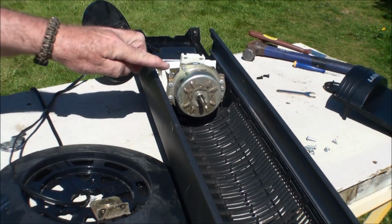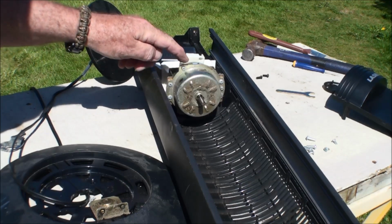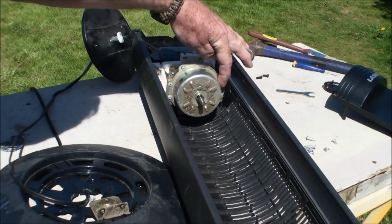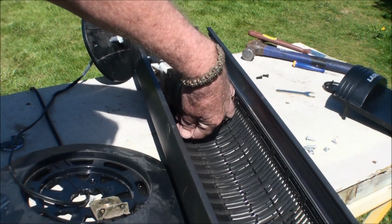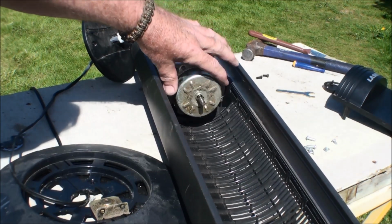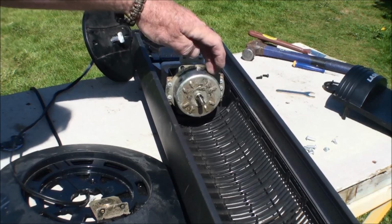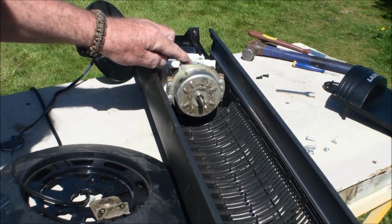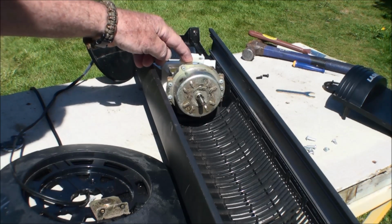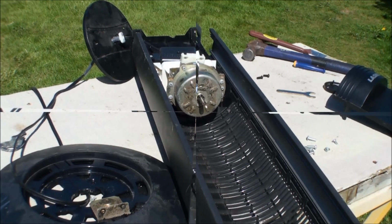Okay, on this motor, I'm not going to take it out all the way because there's wires attached to it. So what I plan on doing is taking these 3 screws out here, there's another one here, 2 down here, and 1 down here. Pull this apart so I can get in there and oil it, clean this dust off, and I should be able to pull this shaft off and put oil down inside on the bearing below here too. So let me tear that apart and I'll get back at you.